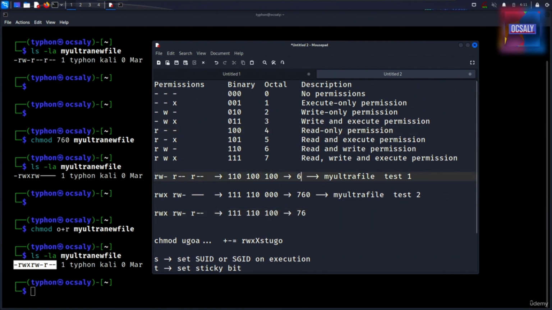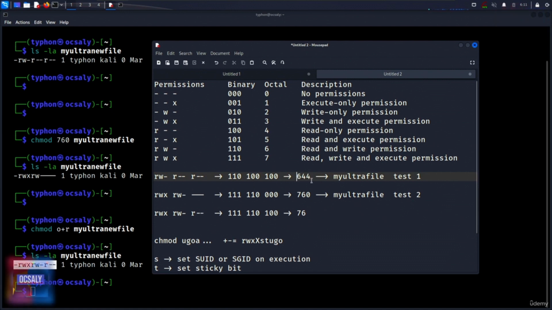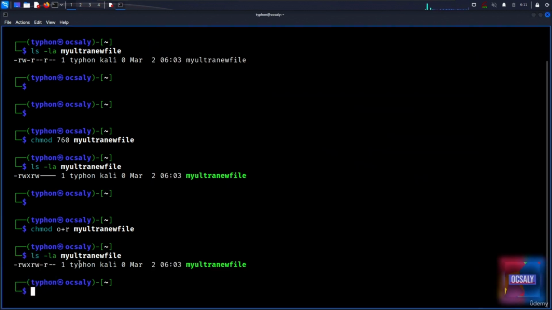Sorry for this. This is 644, and 764, and lastly 4764. As you remember, the o plus r entry adds the read permission to whatever permission the everyone security level already had.